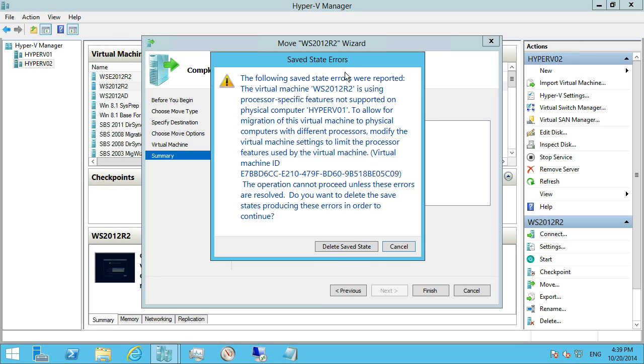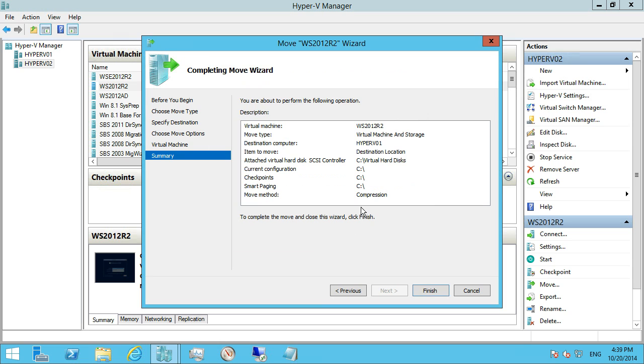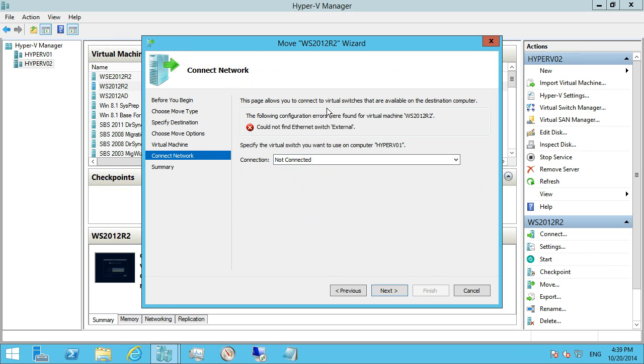So in this case I'll say yes, because I haven't really progressed very far with this VM, but in reality you probably are not going to click on delete saved state if it's a running VM that you've just suspended for some reason. The better option is to fire the VM up and then shut it down, so that it's basically starting with a clean slate, and then it will detect the CPU capabilities of the new platform that it starts on. So now let's try that one again, and let's see how we go.